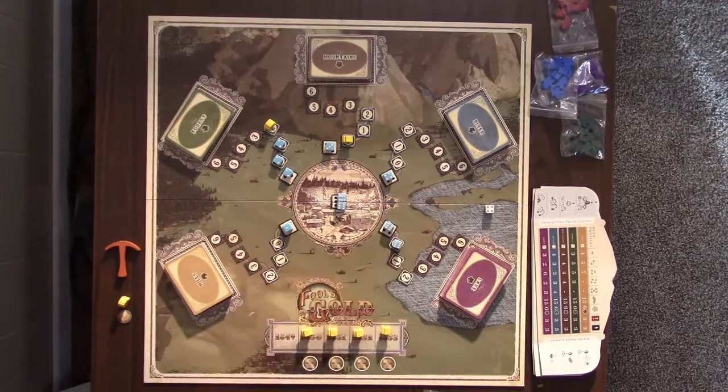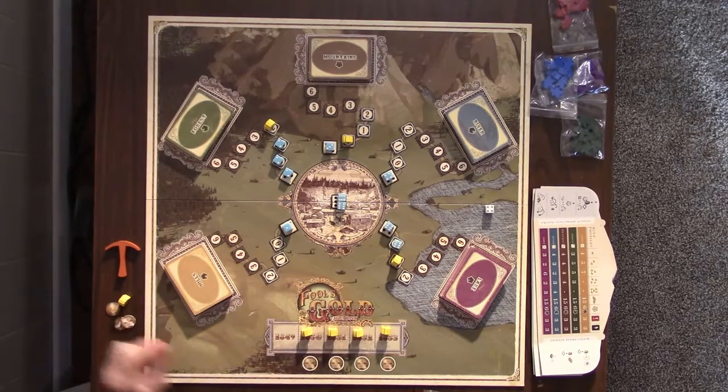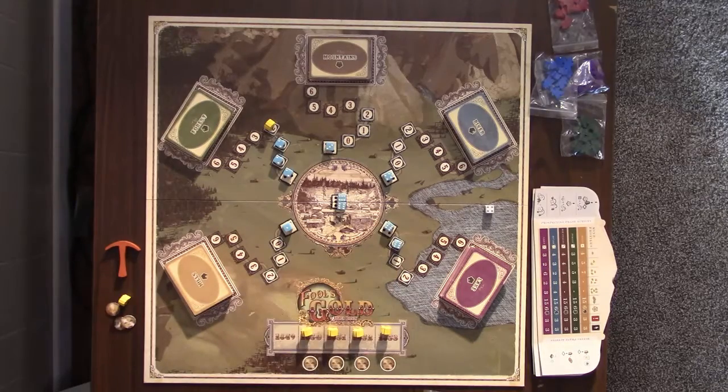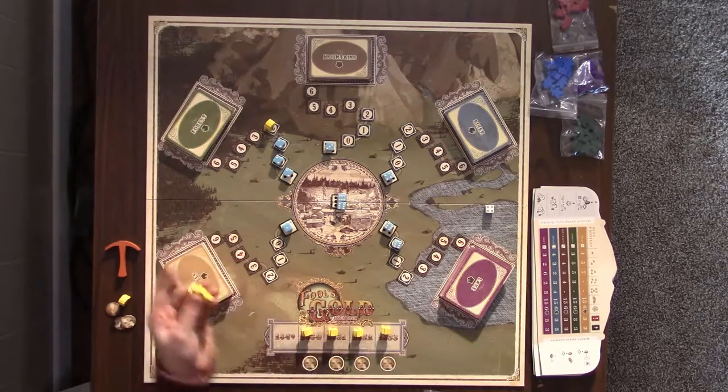That cost me 1 to put that out because there's 1 dice out there. I'll also put out another miner here, and that will cost me 1. I'm currently out of miners, so there's nothing else I can do, so I'm going to have to end my turn. If I hadn't placed all my miners during my turn, I could end my turn, and when you end your turn, you take any miners that you have left in your pool, and you assign them to a location.